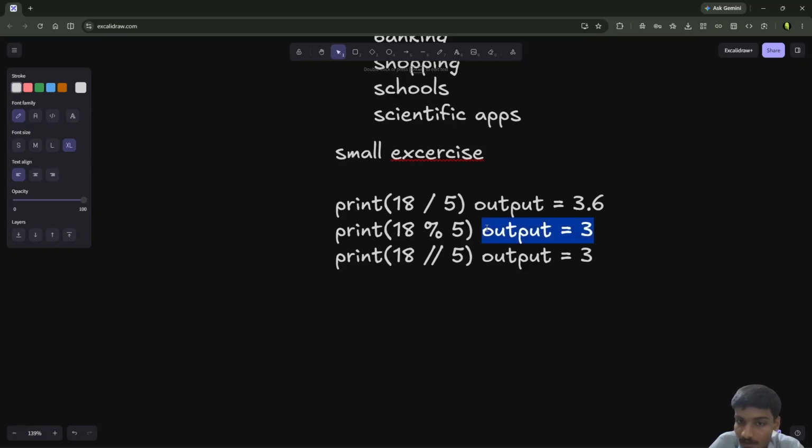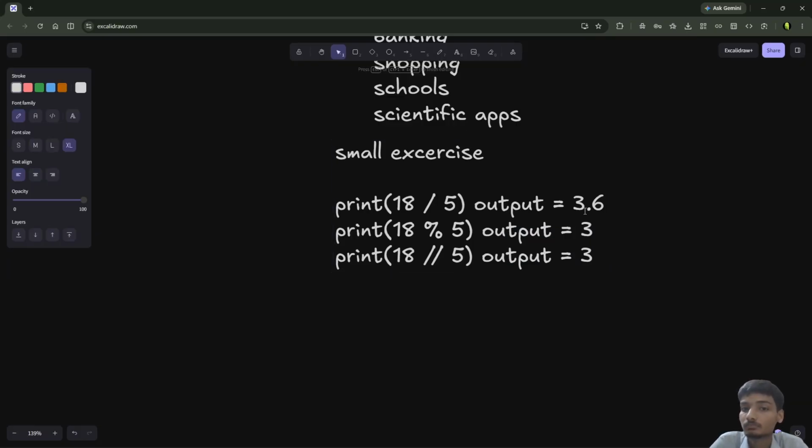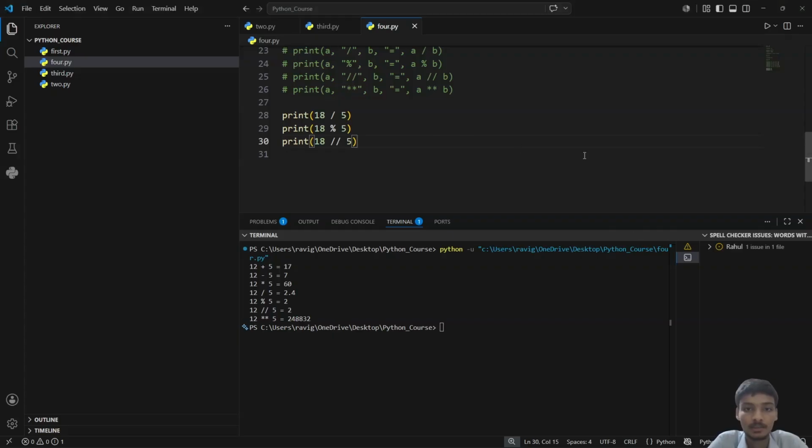Here we have taken the remainder, and here we have taken the quotient without the decimal place. So let's run this.